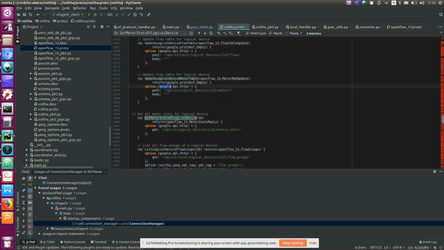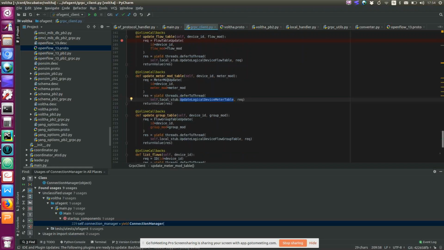And it has an option of a RESTful API field, but I am not sure about that field since I am not very familiar with RESTful things. I just copied it from the previously implemented RPC calls basically. So this portion of the update needs review. All right.